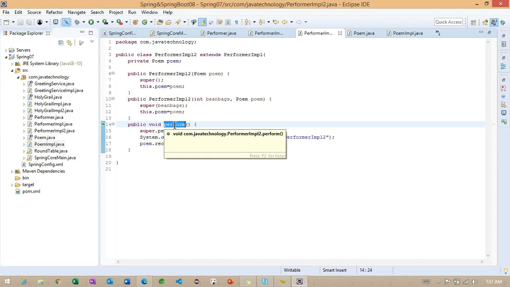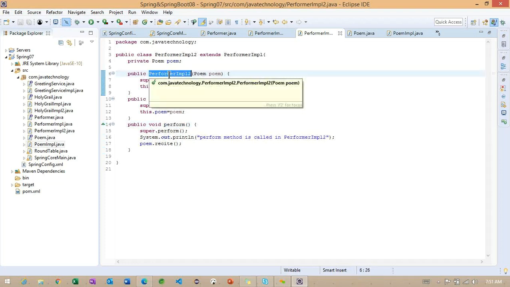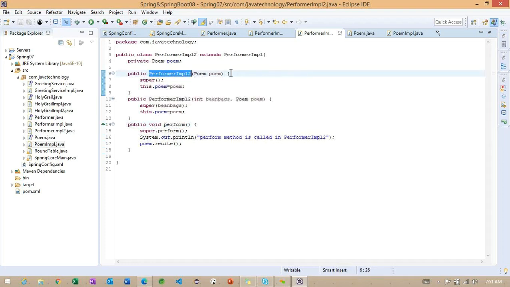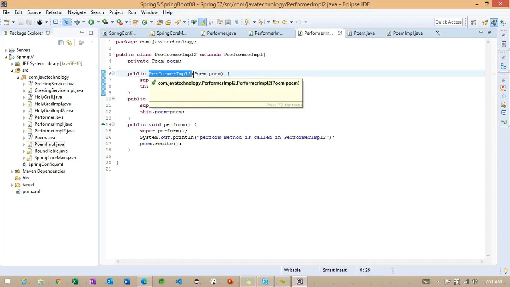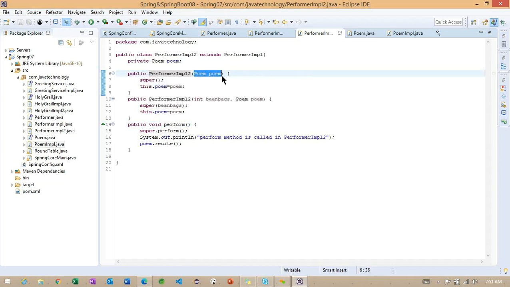But whenever we are calling this perform, what are the steps happening here? That is very important. Observe here. First, whenever we are calling this constructor, it has one parameter, taking one interface type. So now we are calling the default constructor of the superclass. And who is the superclass here?